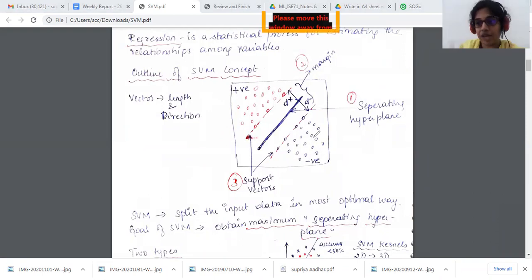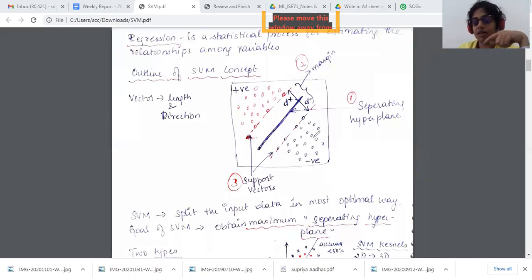The main difference of SVM from logistic regression or linear regression is this. Even in logistic regression or linear regression, we draw a line to classify the data into two different categories. When drawing a line, we used to come up with the best solution, right? Remember your linear regression line, y is equal to mx plus c. We had the x and y values given. Using the x mean and the y mean, we calculated the m and c values. Once we got m and c, we substituted the x value to get the corresponding y value, and we drew a line, right? So I tried out multiple options and came up with one best-fit solution. That is what we were doing in linear regression or logistic regression.